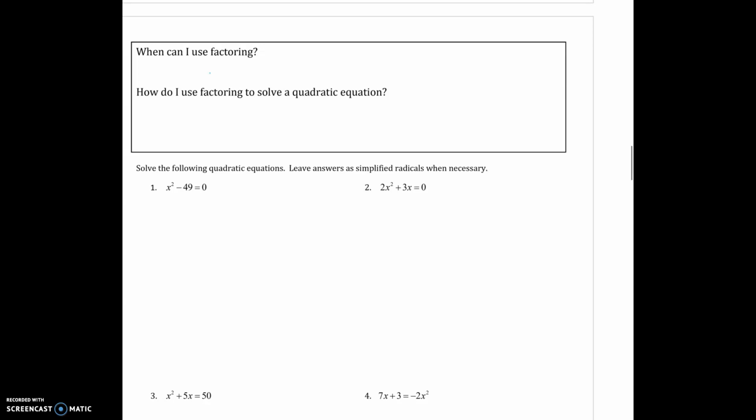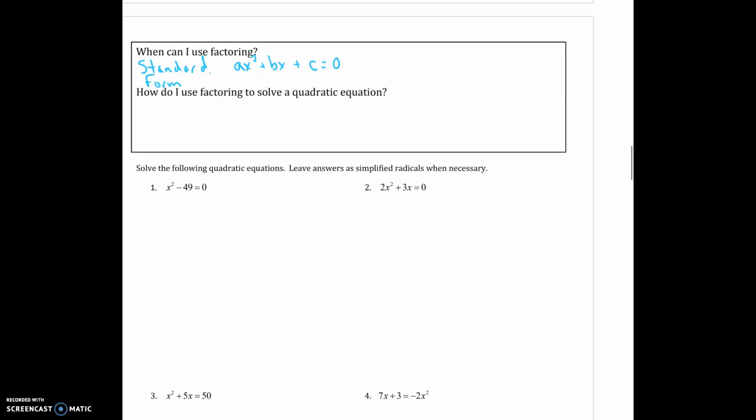So when can you use factoring to solve? You can use factoring to solve a couple things. First, your equation needs to be in standard form. And so standard form should be the highest power first, your x squared, then your x term, and then your constant term. And then the other thing that needs to happen is it should be equaling 0. So I forgot to write standard form. So you want it to look like that.